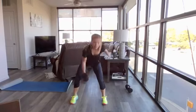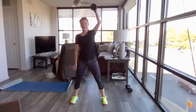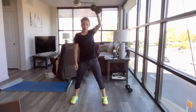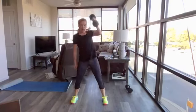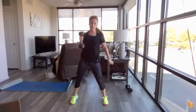Good work. Now, if you're like me, people live underneath me, so I'm having to use my core even more to make sure I'm not slamming that weight down, right? Good work. The neighbors knocked on my door the other night. Good job, guys. Bending those knees, using your hips.